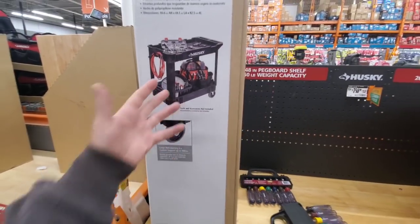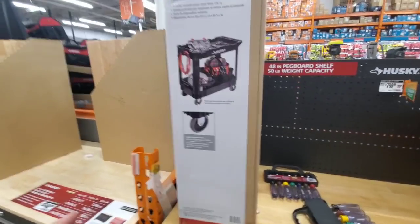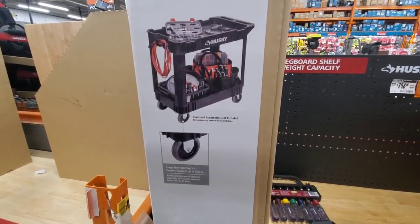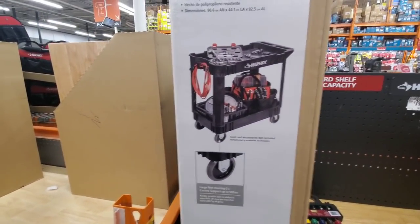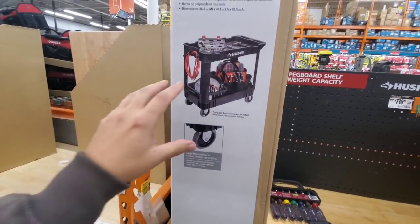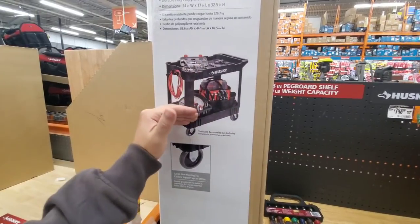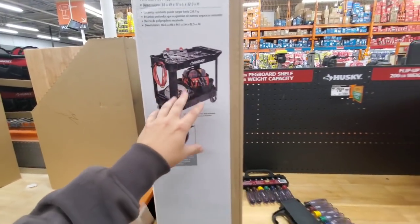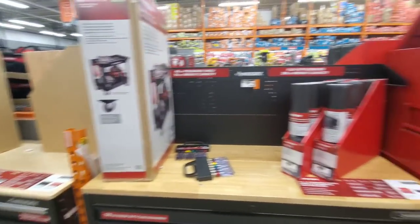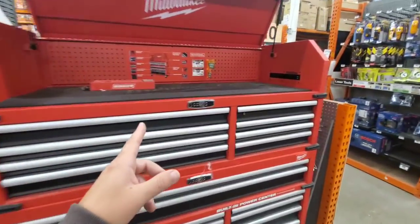Here's me to talk about a plastic cart and how my buddy owns a shop, and he's got plastic carts all through his shop. And I'm like, dude, what's with all these plastic freaking carts, man? And he swears by them. He loves them. I only think one or two of them are Husky. I'm going to have to take a look next time. But he loves these plastic ones. He says they're so much better. They're lighter. They have things that he can wrap his cords on, and for his pneumatic air guns and his ratchets and his impact wrenches.